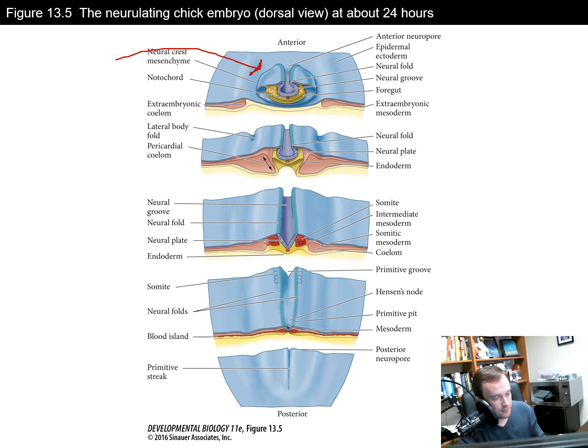But as we proceed down, we see earlier and earlier stages, right? So here we haven't closed in yet. Down about halfway to the posterior, you see that we're forming these ridges, but they're not circling around. And when you get all the way to the posterior, there is absolutely no evidence yet of this invagination or this closing of the neural fold. So this process starts at the anterior and works its way down to the posterior of the embryo.